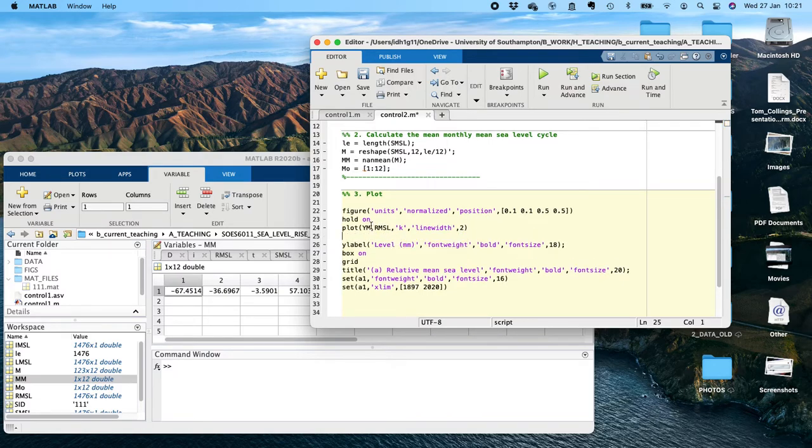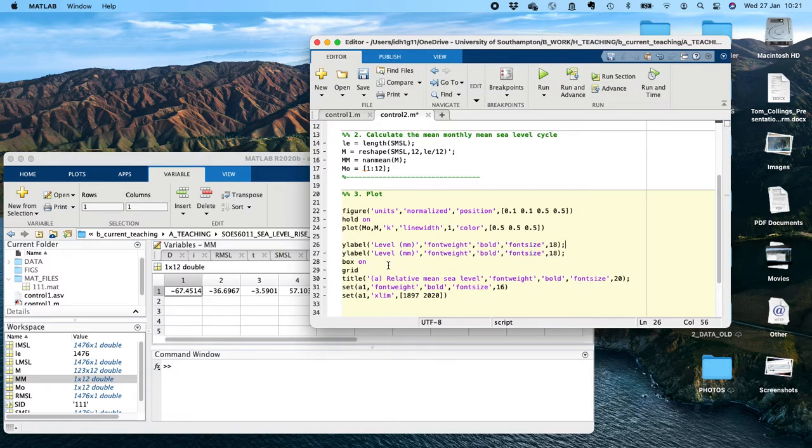Okay, so now I'm going to plot, to start with, all of the months, so M. I'm going to put this as line width 1, and I'm going to put the color as grey. And grey is just 50% red, 50% green, 50% blue. So let's put in an X and a Y label. Again, it's millimeters.